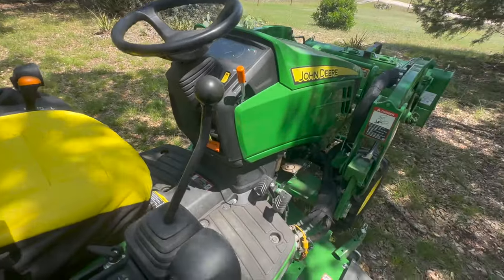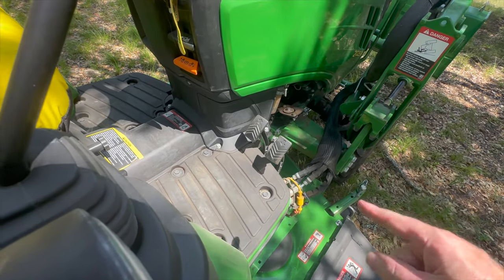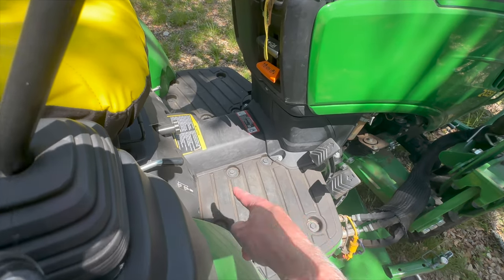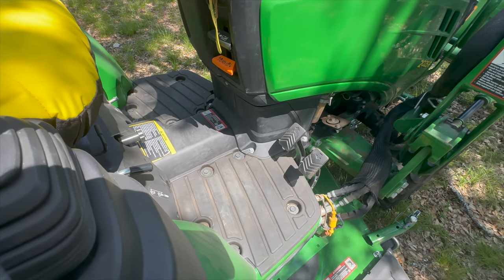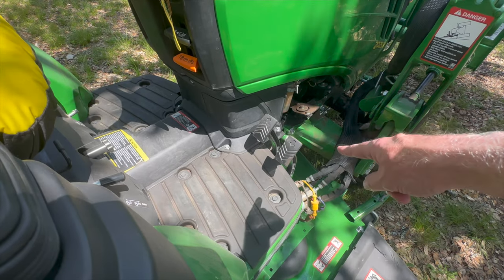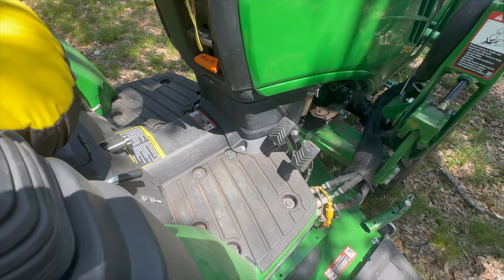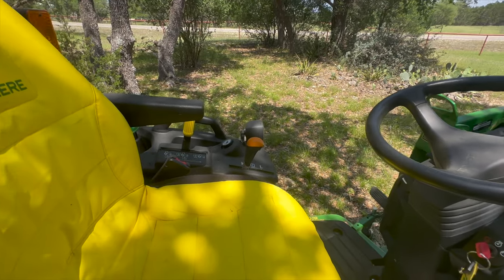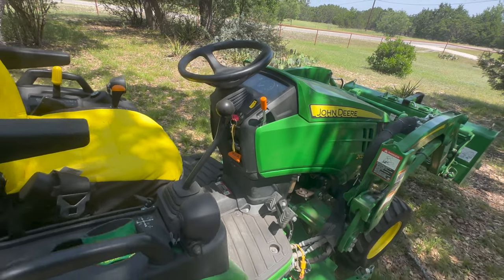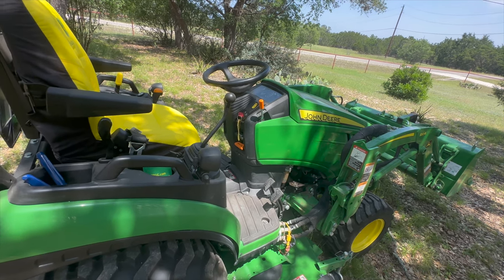Here's one of the things that did sell me on John Deere: I am a big fan of the twin pedal control for the direction. Kubota makes a great tractor — I looked at those and I wouldn't be ashamed to own one either. They have a treadle pedal, but for me and how my body operates, the twin pedal just seemed more of a natural fit. I tend to gravitate towards tractors that have that twin pedal setup. I don't want to take anything away from Kubota because they are great tractors — and they and several others have the three-speed hydrostatic transmission. You win some, you lose some, but they're all great tractors out there. It does make it hard to shop when you're looking at stats on paper or on an Excel spreadsheet — it's hard to match them all up.